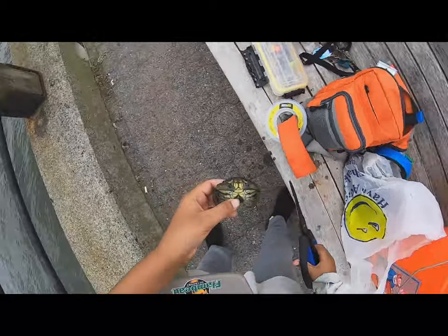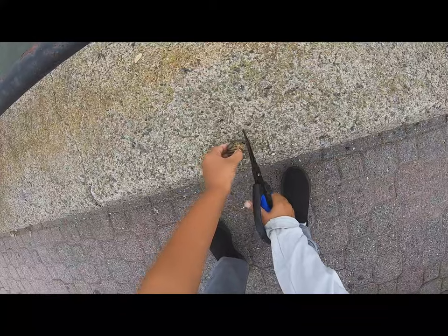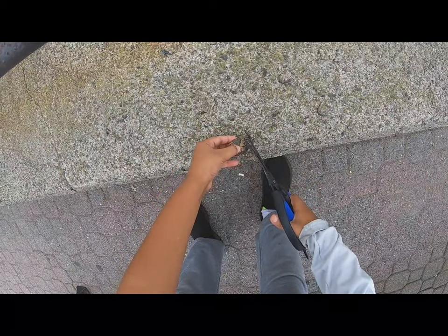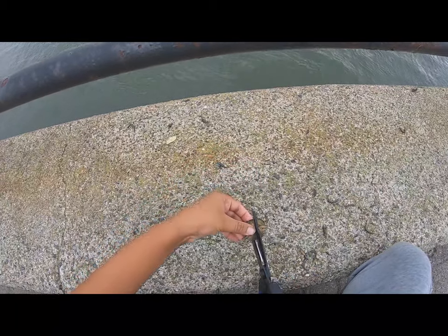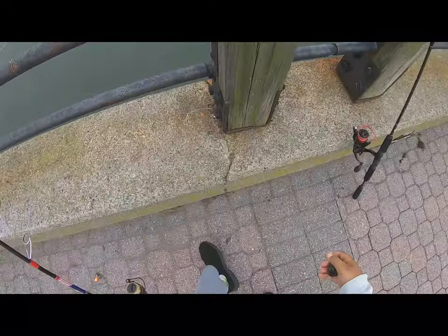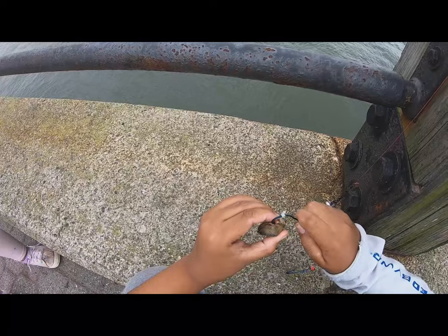Well, let's go a small one. Go with this little guy. Stay down. Can't crawl with all legs. That was incredible. First, almost went overboard. He's in little pieces of crab. And I'm gonna cast it out myself, all right? It's a different way how to cast it out, so.